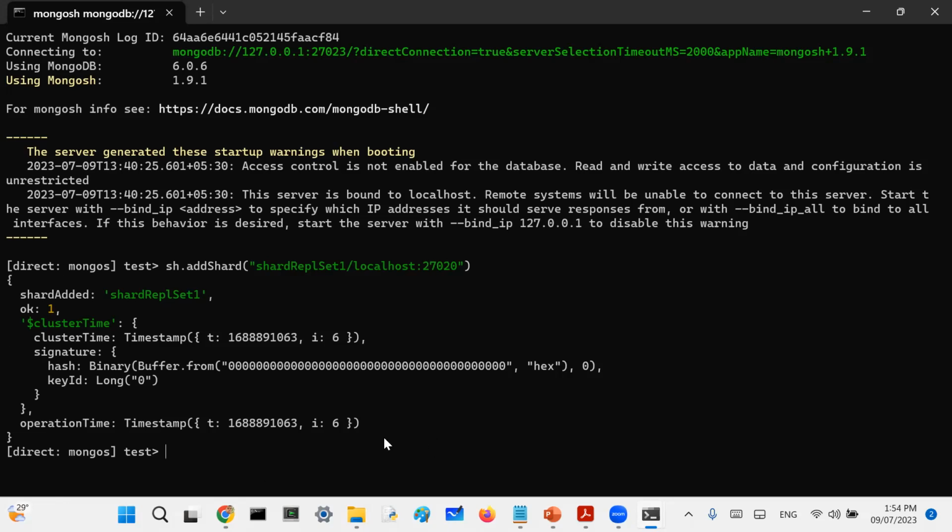So you have to get the same command, but you have to change the next one. I have to get replica set 2. Let me share the command.